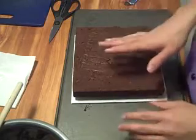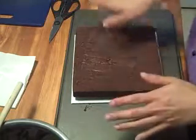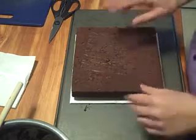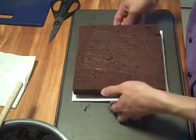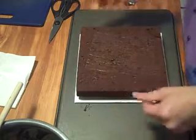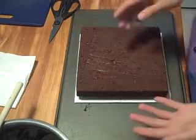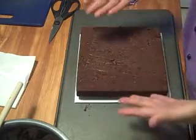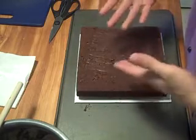Now we're going to work with the flat side, or the bottom as the top, because it's nice and flat. So don't worry about it being flush to surface. And now what we're going to do is we're going to go ahead and temper the chocolate. Now we're going to use the chocolate for a lot of things. We're going to brush the side with some tempered chocolate to form a nice chocolate surface so that when we glue our fence on, it has something to hold on to really well.